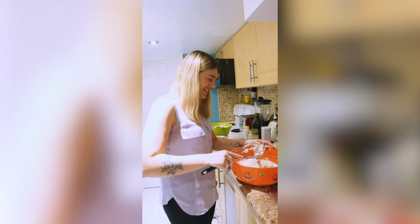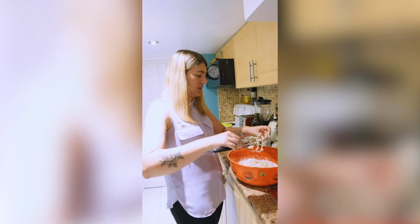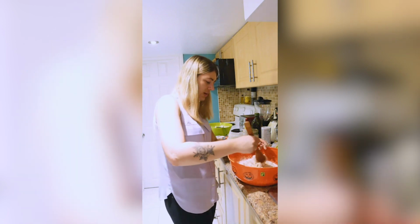Okay, this is good. Okay. How am I supposed to actually mix this? Oh god, it's so sticky. Let's use a spoon instead of a whisk.